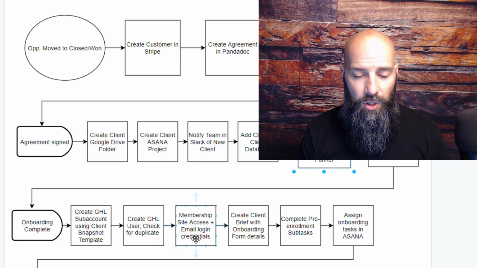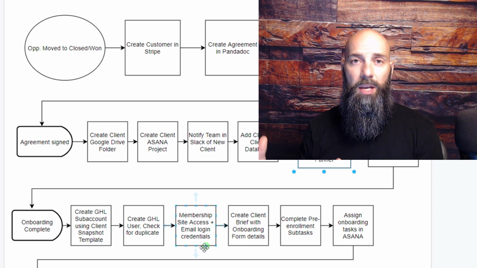We create a user. And one of the things for people who are using HighLevel that's a pain is if you go to create a user in HighLevel and they've used their email address with somebody else on the HighLevel platform, that user is not going to be created with that email. So you have to modify the email or use a different email address. Well, in my Zap, I have a step that will check to see if their email is available. If it's not, it will modify the email and use that to create the username. It's really, really cool. And then it's going to give them membership access with login instructions.